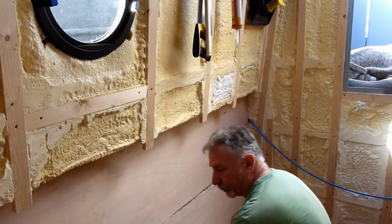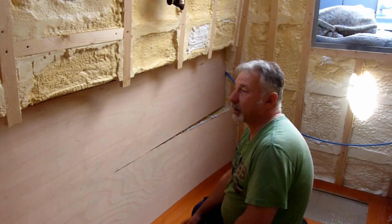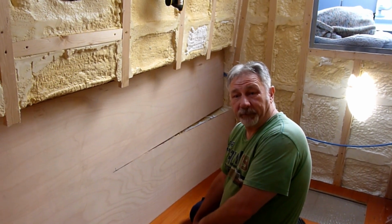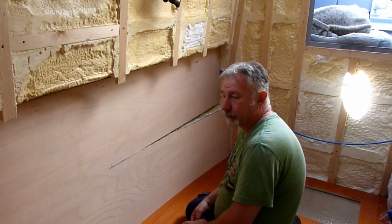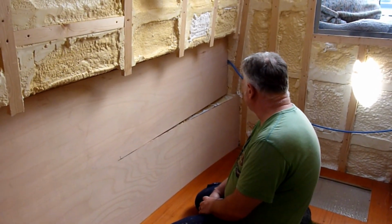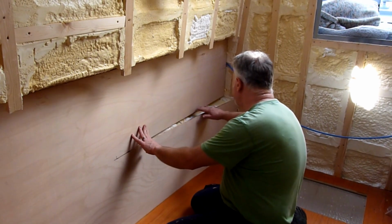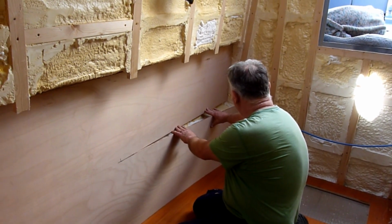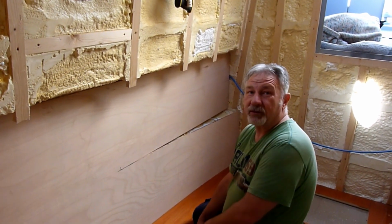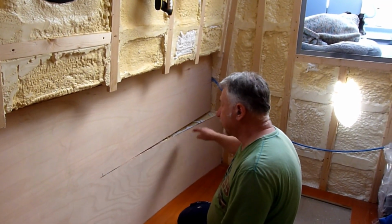So what we'll do is we'll get this out again. Ready for some varnish. And then in the meantime we can play with some pipework. Right, okay, I think we're going to varnish last thing. I'm going to hoover up now, which I won't film, and then we'll start filming again when we start the pipe work. The only other thing we will need to do is put a piece in here just to cover this gap over the top. So just create a little step. It doesn't really do a lot other than tidy it all up. We can do that once this is all screwed in place, because it's easier once it's actually screwed in place.